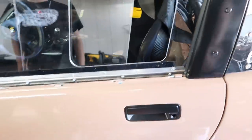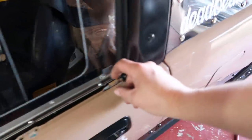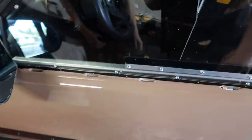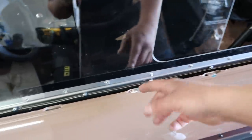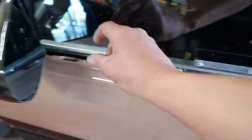All right, so now the only thing that I really need left to finish up the doors is the trim piece right here, if I can find a factory one that's clean. The ones that were on this car were pretty well beat, bro. I did paint them black. I don't even know where they're at now, but I remember I painted them black and put it on there and I was like, yeesh, they look bad. So I might end up fabbing some kind of aluminum piece or something to go right here.